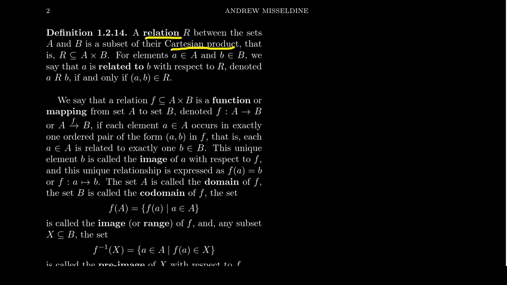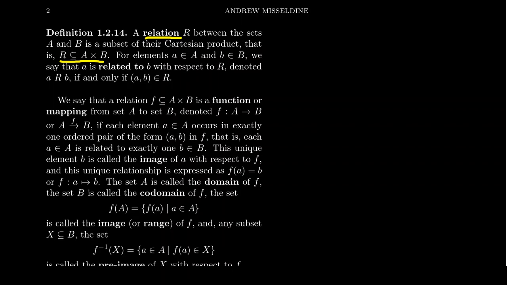A relation is simply just a subset of this set of ordered pairs. And so we would say that R is a relation on A and B as the subset of the ordered pairs. And so the relation R we want to think of is as a set of ordered pairs. It might not be a proper subset, so we don't necessarily expect all ordered pairs to be in there, although that is an acceptable possibility.